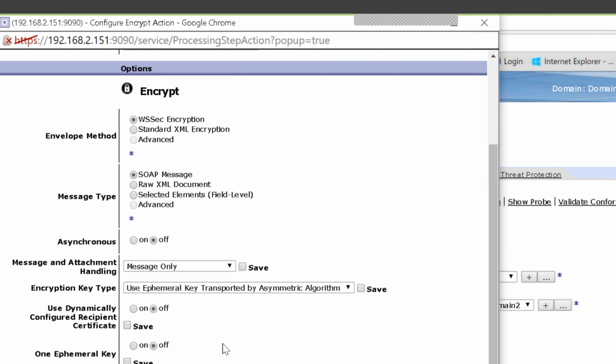Basically, we can decrypt the message once we have the certificate. Otherwise, we cannot decrypt the message. We need the certificate to decrypt. But isn't the SOAP client sending a message, and we are trying to encrypt the message or decrypt the message? Yes, we are trying to encrypt the message first.